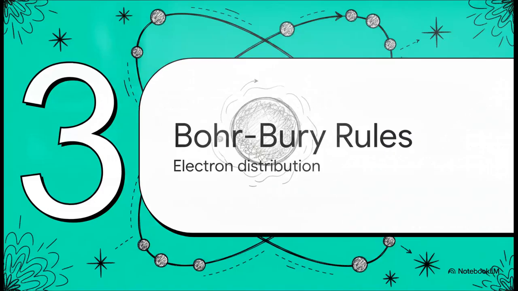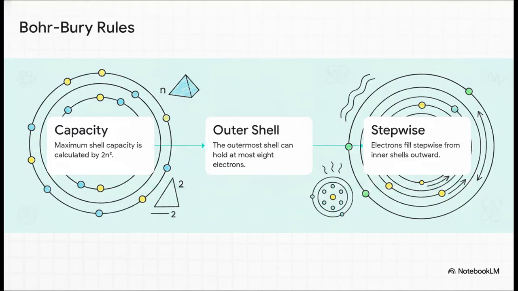Wild, right? Okay, let's jump to Section 3, Applying the Bohr rules. Now that we know the parts, we need to know how they behave. The crucial point here is following these 3 steps to determine an element's electronic configuration, because that completely dictates its chemical behavior and valency. Step 1.